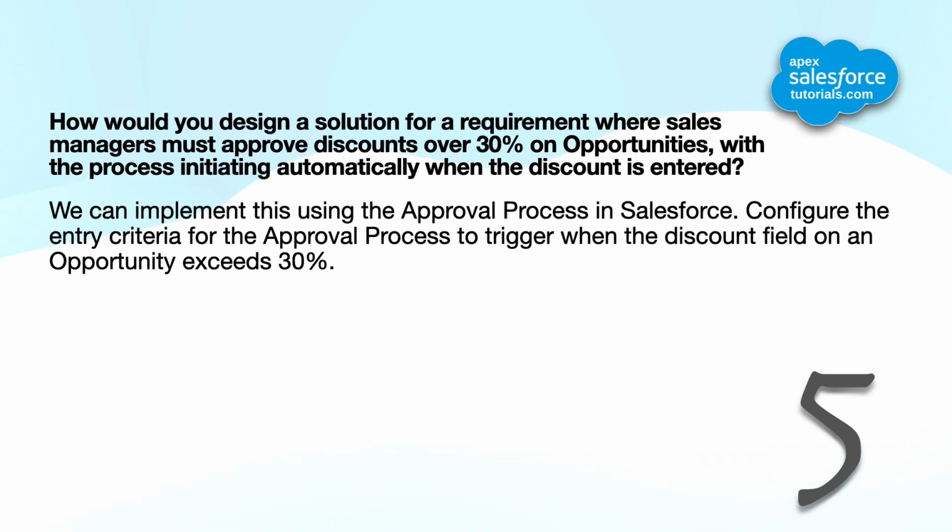Ever dreamed of being the gatekeeper of discounts? Picture this. You'd employ the mighty approval process in Salesforce. When a daring sales rep enters a discount over 30% on an opportunity, the approval process springs into action, sending the request to the sales manager for their majestic approval. It's like having a vigilant guardian watching over your discount kingdom.